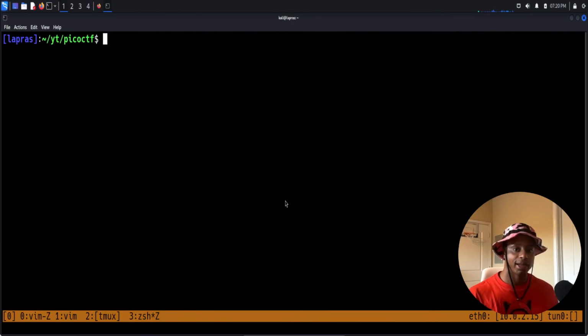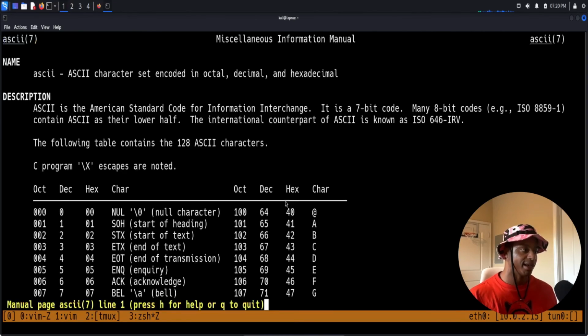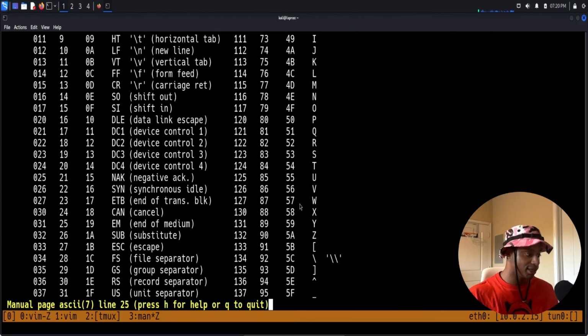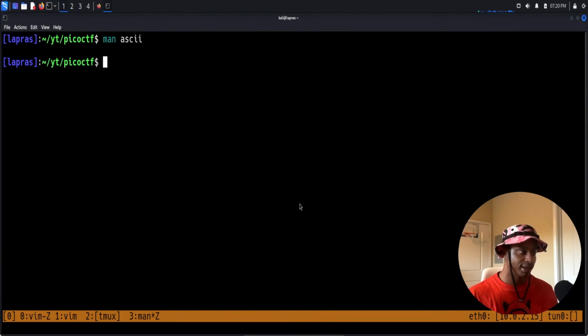And if you don't have RAX installed and you still want to look at an ASCII table, you can just run the man ascii command and you will still get access to the ASCII table in your terminal. So that's pretty neat. If you ever have a need to quickly look for ASCII tables and for whatever reason you don't have access to the web browser or the internet, you can just do man ascii or RAX2 -a.